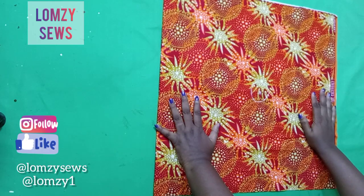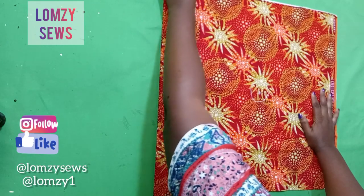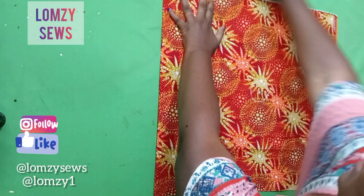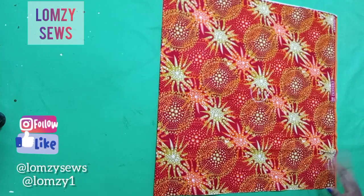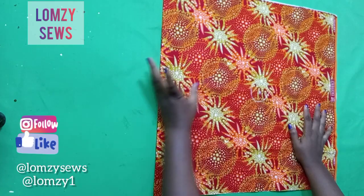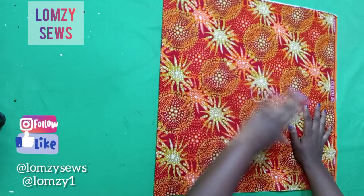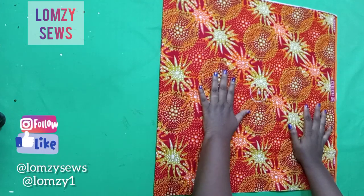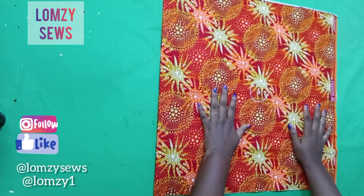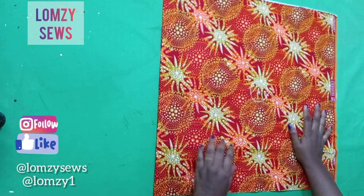Yes, there's this trending dress that Tiwa Savage wore that has a spiral flounce. Today I'm going to be showing you how to make the spiral flounce. If you have been looking for a spiral flounce that will stand, where you don't need crinoline, you don't need boning, then continue watching and you will see exactly how I made that same design that Tiwa Savage wore.